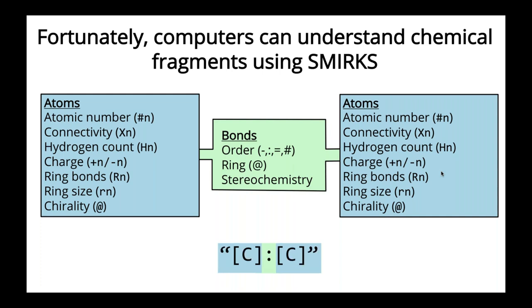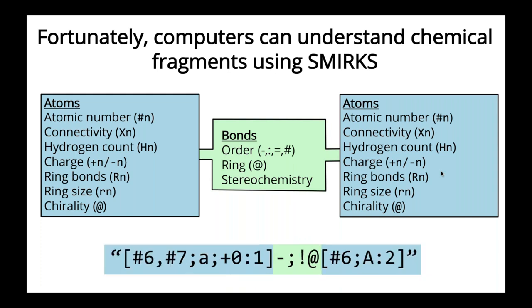They can also be very, very generic. So this pattern at the bottom with the stars and the squiggle is for any two atoms connected to each other. Absolutely any bond would match that. They can become more similar to SMILES strings. So we could have carbon atoms connected by what's an aromatic bond there. But it also allows us to use the combination of Boolean operators, so we can describe more flexible chemical systems. So in this case, it would be a carbon or a nitrogen connected by, that's a single bond in a ring.